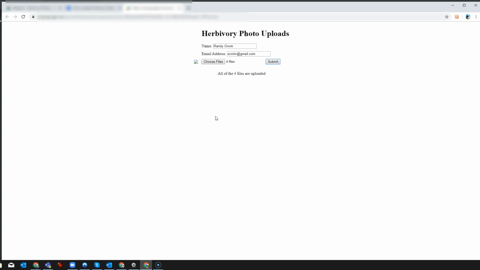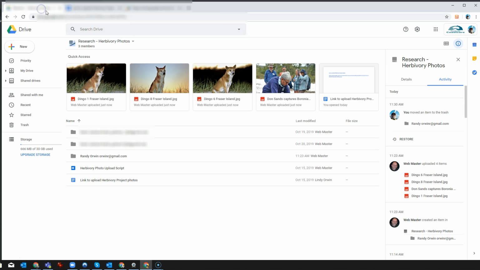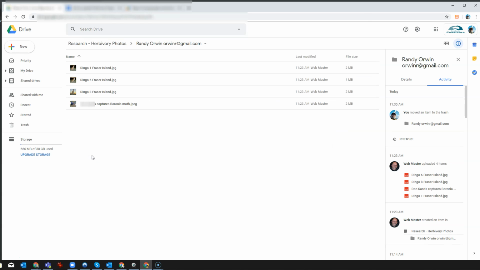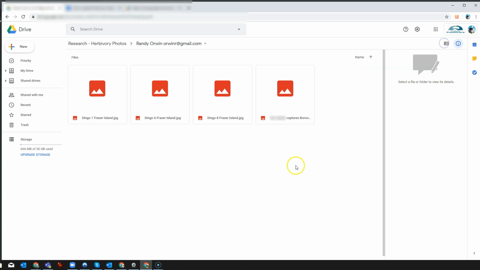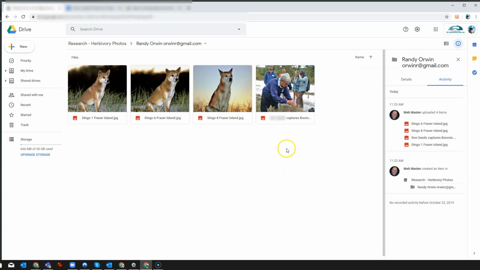Now if you are a person who is working on a project specifically related to the work that you're doing for Coastcare, then we'll grant you access to be able to look into the folder where all those files are living. So if I go back to that folder now, I can see the list of folders that have been created. So here's the one that I created, and there's the 4 dingo pictures that I looked at, or the other ones as well. So I can actually look at those in grid view, and then that will show you what those photos look like.